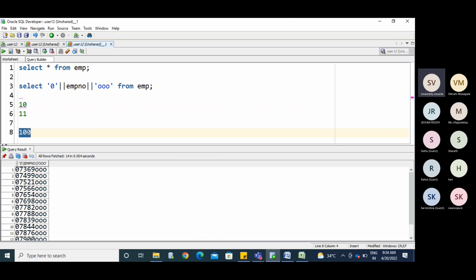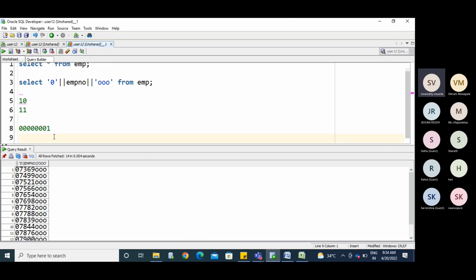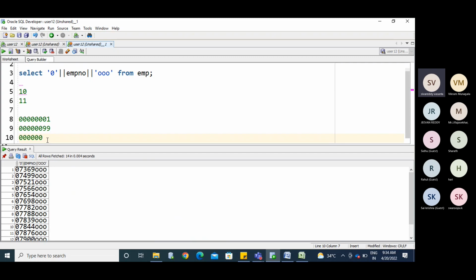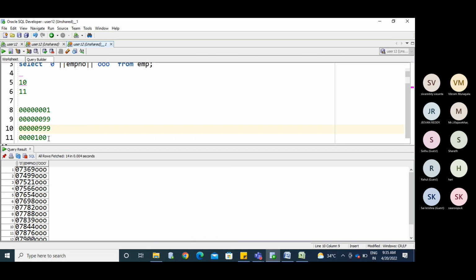So that is why the bank side people can make the account numbers as 0001. Okay, so you won't get these types of fancy numbers, just I'm saying. Okay, if you have 99 as account number, you will mention like this, right? So if you have 999 as account number, okay, so you will do like this. If it is like 1000 as account number, okay, you will see these types of account numbers in this.